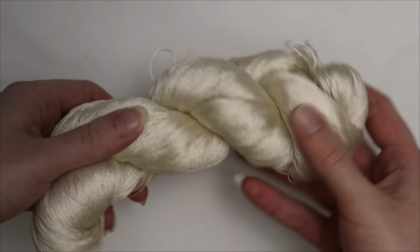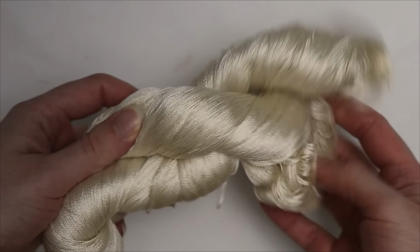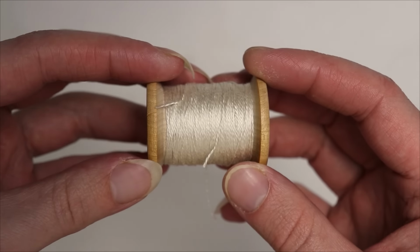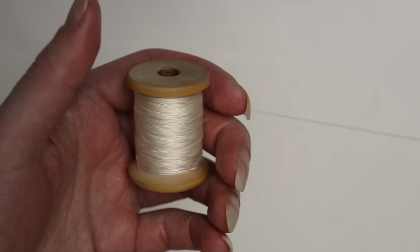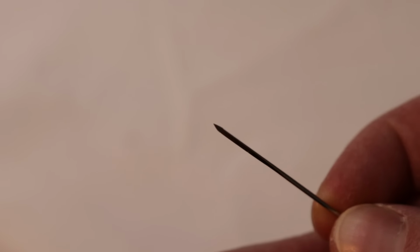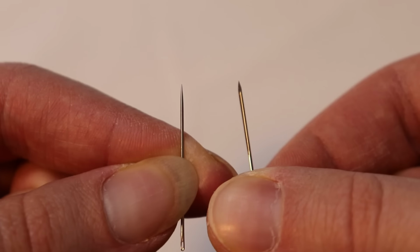To sew these up, I'm using silk yarn, which is not the best thing because it doesn't have as much twist as silk sewing thread, and therefore won't hold up to wear as well, but I have a lot of it. I should stop doing that though, I really need to order more silk quilter's twist. I always wax my glove sewing thread. I'm using leather needles for these, but I have sewn up quite a few gloves with just a regular needle.